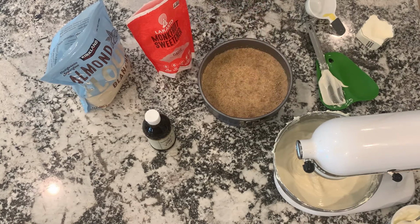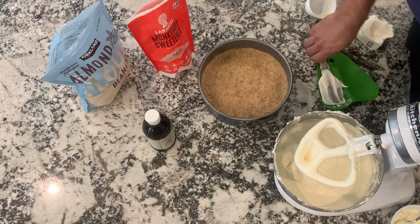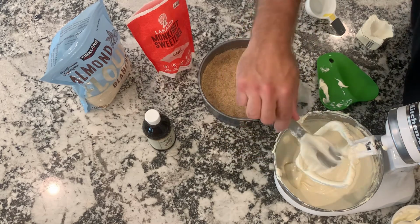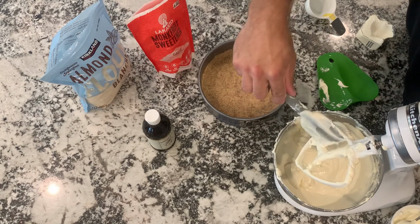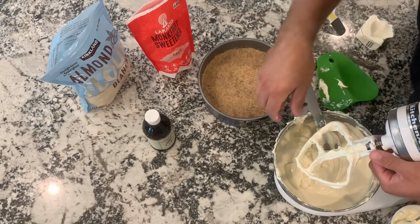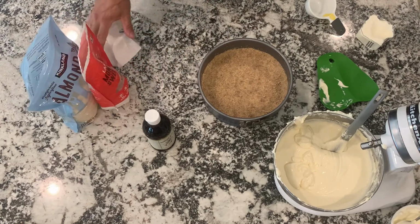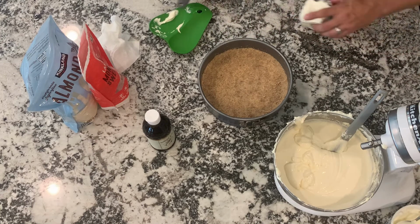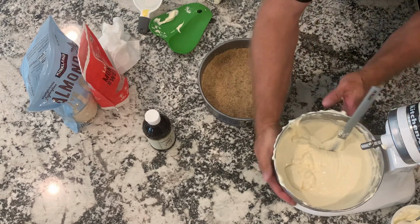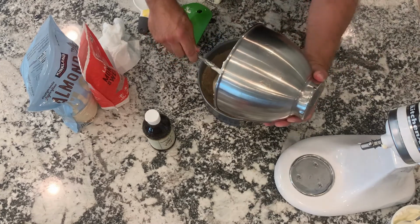So now we're going to take this batter, we'll scrape it all off of here. Keep it in the bowl. All right, what we're gonna do, take this bowl off and just scoop it right on in there.